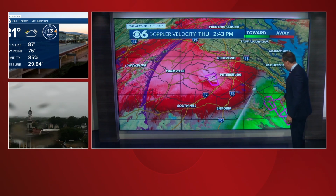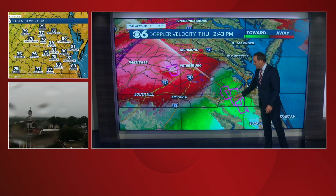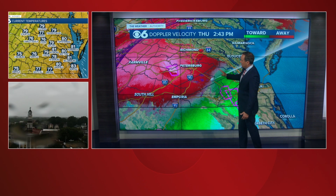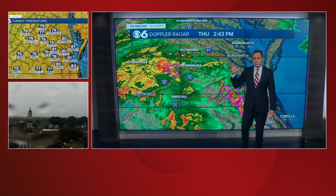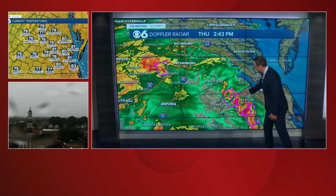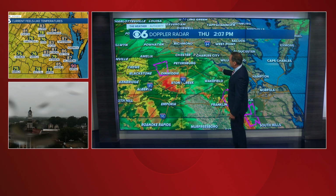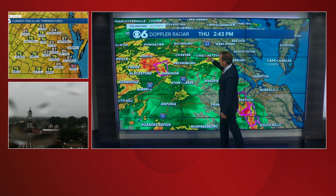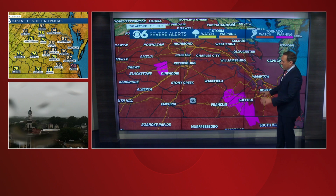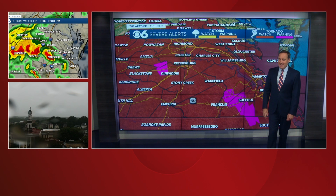the city of Suffolk. So right down in here we have multiple, and the thing that I'm concerned about with these storms here that are all kind of lining up, they are on a trajectory that is going to be lifting to the north and west and right into really the heart of Richmond. And you can see that band of heavier convection is going to be lifting north and maybe on a trajectory to come on up into Prince George County, Charles City County, and maybe into eastern Henrico County as well. So a concern there. The whole area is under a tornado watch until 8 o'clock tonight.